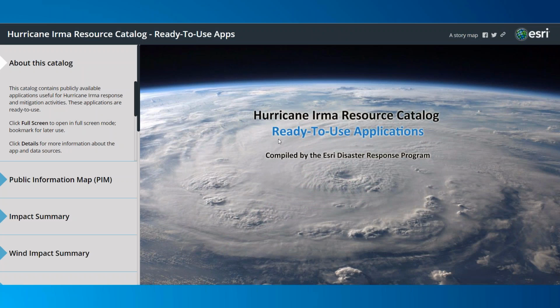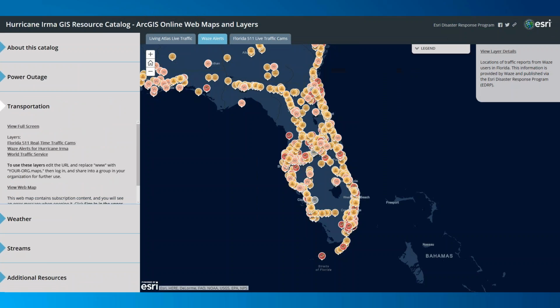There were a couple of public examples that we put together, inventorying not only ready-to-use apps, but also data sets that are out there and available to help tell the story. So we can share some of these example links with you after the webcast.